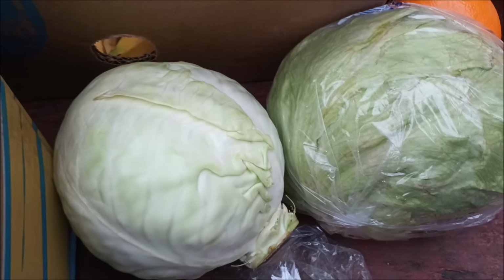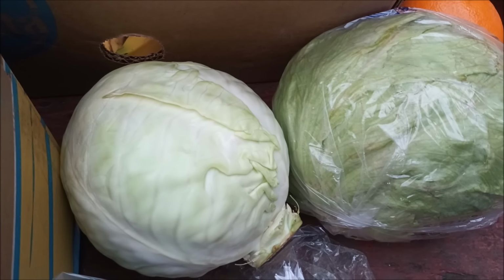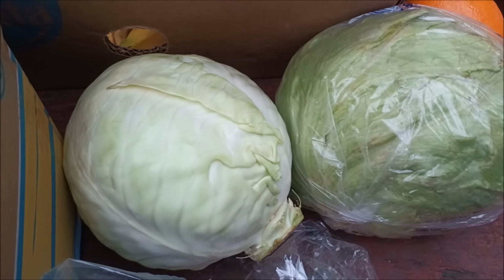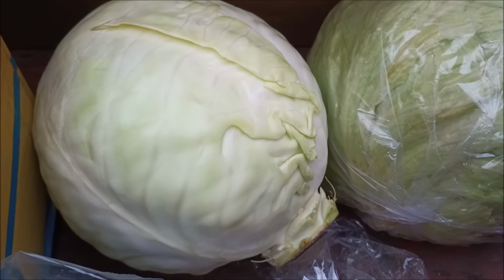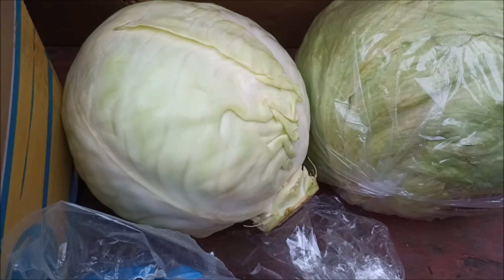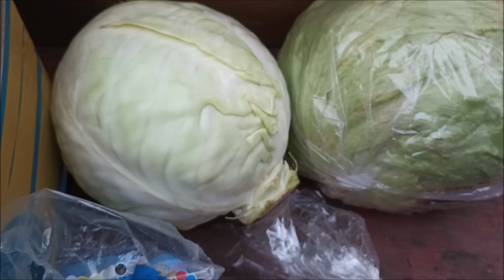We have a head of iceberg lettuce and a cabbage, and I'm very, very excited about the cabbage. No offense, iceberg lettuce, because I love you too in your own special way. But I have been wanting to try fermenting, and I want to do a fermented cabbage and carrot combo. So I've just been waiting for a cabbage to come into my life, and there she is.